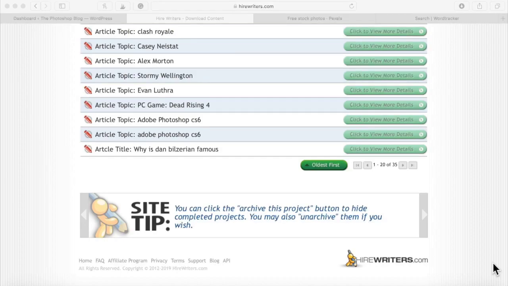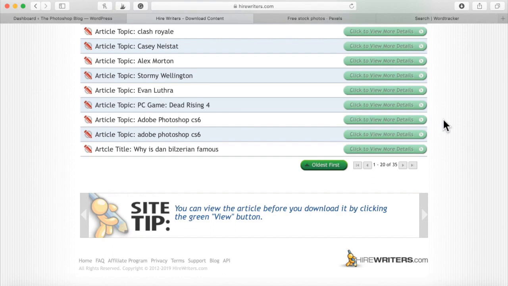So here we go. It's time for now for my favorite part and the most important part, and that is adding the content. We're going to go ahead over here to Highwriters, which I'm on the site right now, and I'm going to get the Photoshop articles that I've had written for some time now. I'm going to just go ahead and copy the articles, paste them over on my blog, and do other necessary things that you're also going to watch me do. So let's go ahead and do that right now.